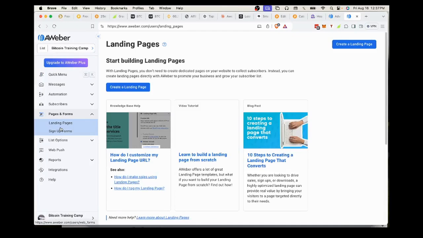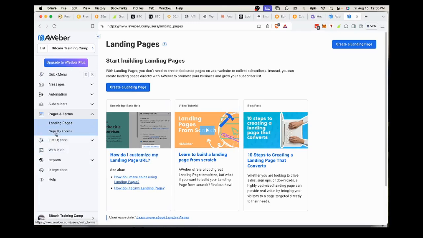A landing page is where you would send the user after they've opted in. So you just follow the instructions here. There's lots of videos and information and help about creating a landing page. So if you're absolutely struggling for cash, you can't afford hosting, you can't afford to buy a domain, come here, create your landing page, and that will get you going in the short term. As soon as you're making money, I would really recommend you get your own website for 2 reasons. 1, it's professional. And 2, if you ever lose your account with AWeber for whatever reason, then you've lost all your landing pages as well.